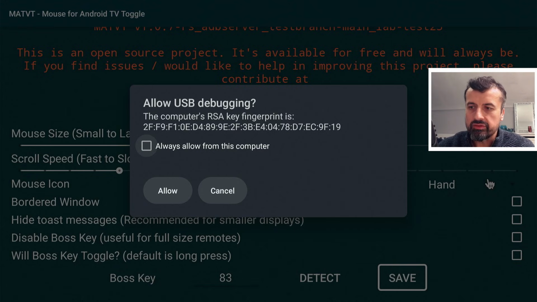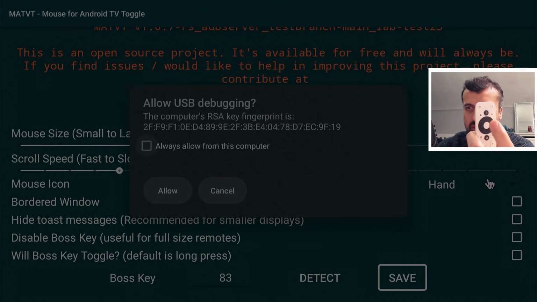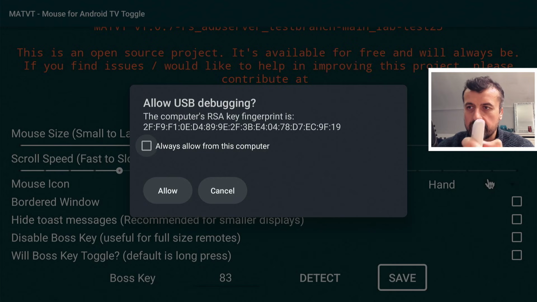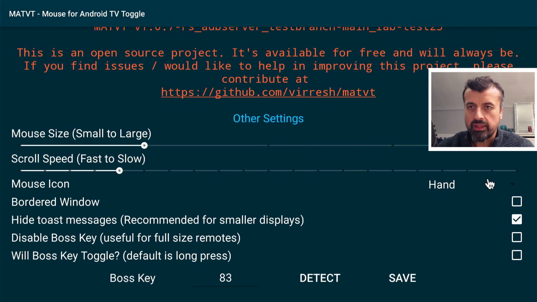So all I need to do now is firstly, long press this, let go. I can now press back. And here is where I want to select always allow from this computer. Click on allow. And that's it, guys. So now when I enable the virtual mouse, so long press my settings key, it brings up the virtual mouse. Now I can move around. And now when I try to click on something, it shouldn't prompt me again because it's basically saved that ADB preference. So I can now click on things, unclick things. I can go back here, click on save. That's now saved. I can press the home key.